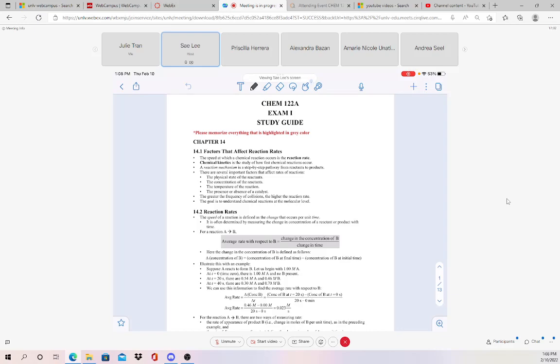The exam is about 35 multiple choice questions only, okay? And no free response. I recommend you start the exam a little bit earlier, 5 to 10 minutes earlier, because you might experience some problems with Lockdown Browser, okay? If you experience any problem, do not proceed with the exam, but exit the exam screen and let me know right away through email, okay? I have uploaded the study guide on Web Campus.